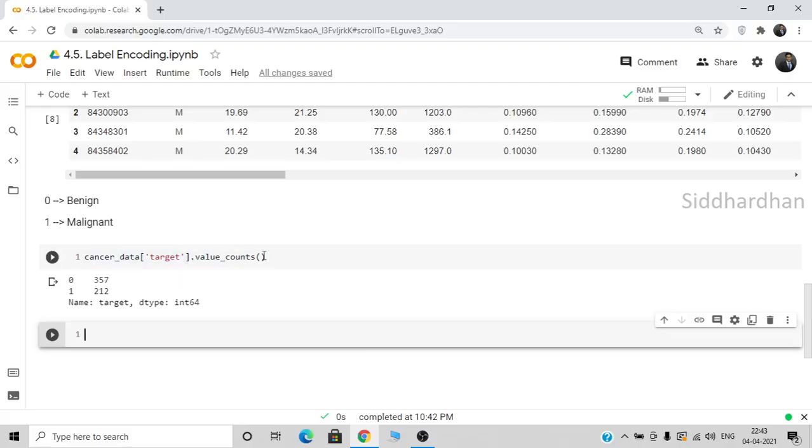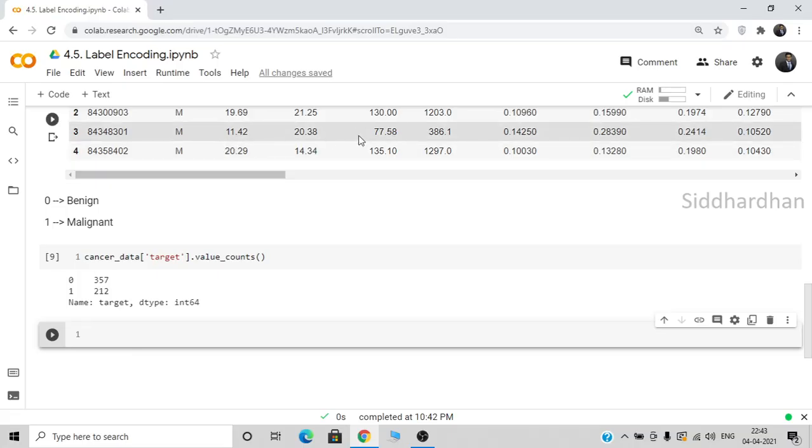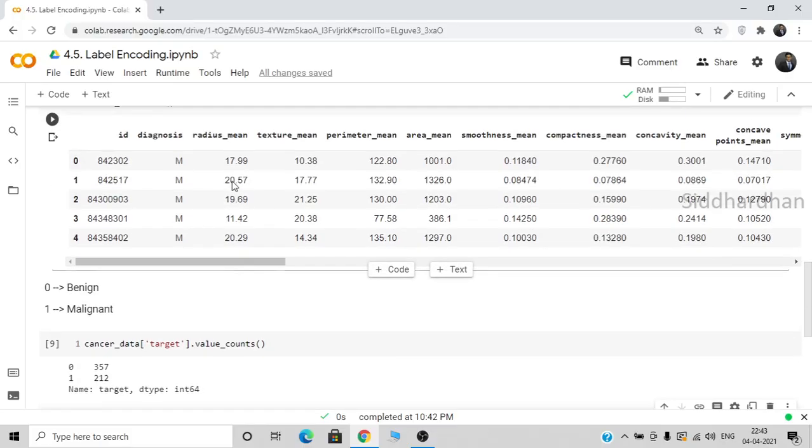The further processing we do will be to use this target and these features to train a machine learning algorithm to make predictions on whether a person has cancer in benign stage or malignant stage by going through these features. Okay, so we have already made several classification projects in our channel, so you can refer to those project videos and you can make your own project on this breast cancer data based on those methods.